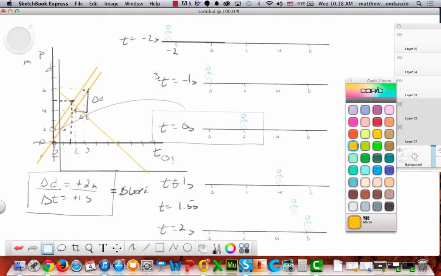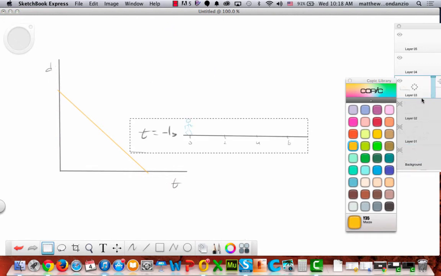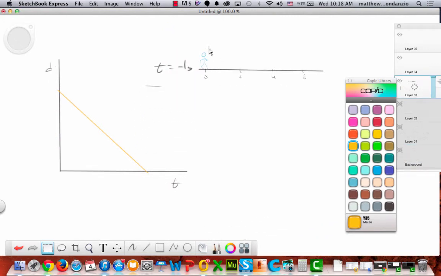excuse my mess for 1 second. What does this mean about my traveling dude? He's going right. He's not traveling this way. He's actually traveling this way. So he's actually going around. He's actually going in this direction. Because what's happening to my distance? My distance is going from, let's say it's 10 meters, boom, boom, boom, boom, boom, boom, boom. Now it's 5 and 4 and 3 as time moves forward.